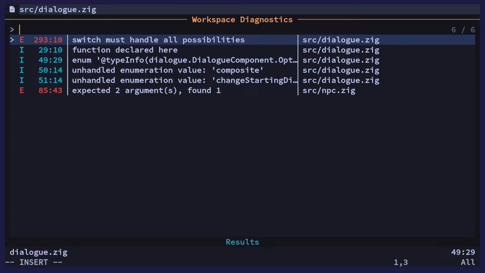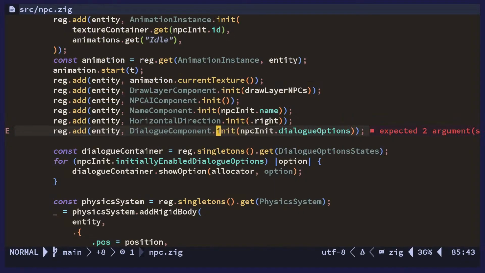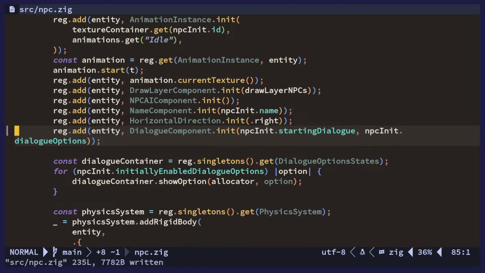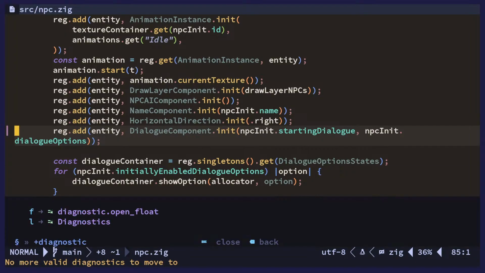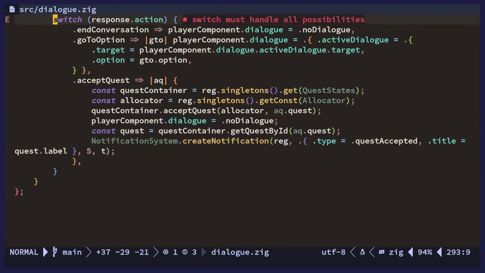So now let's go, and wait, what's this one? Oh yeah. So now we can say init starting dialogue. There. And here we have some more actions that we need to do.